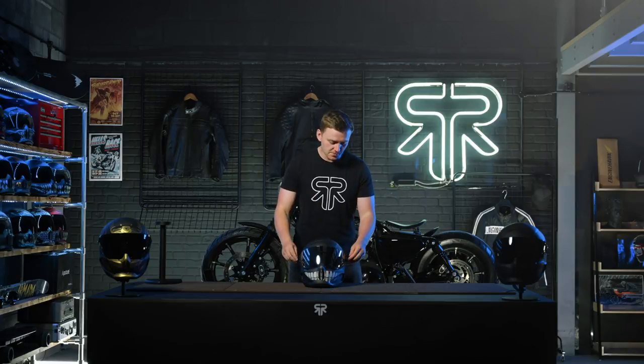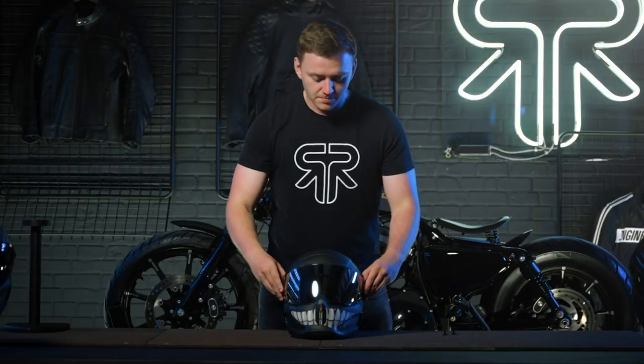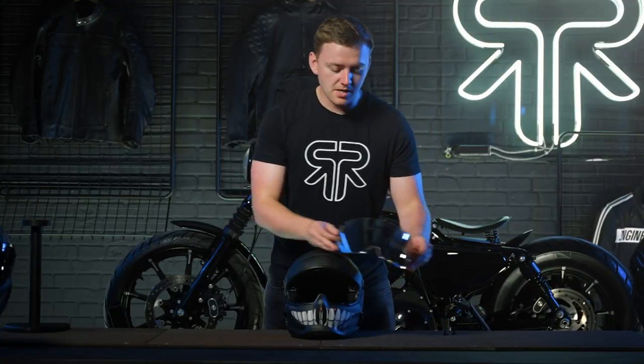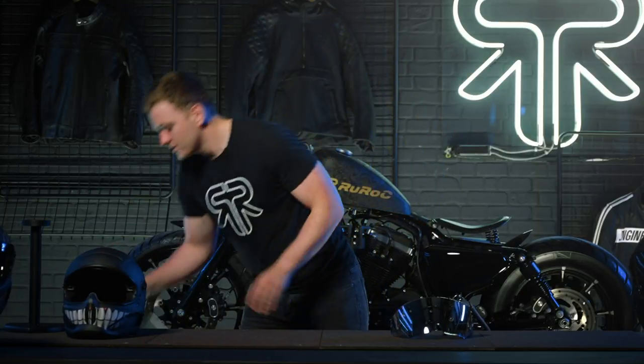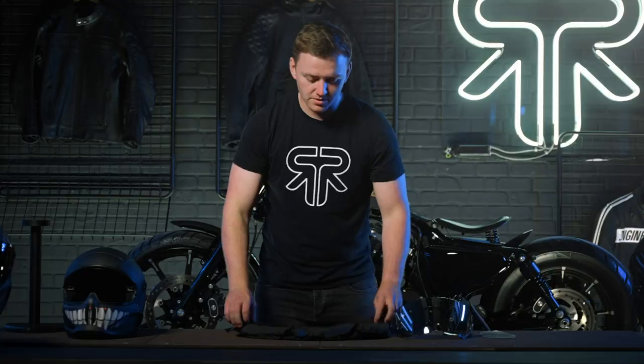It's super simple. First off, remove your visor like so. We do have a how-to video for this, so if you have any questions about that be sure to check that one out. Remove your Atlas 3.0 visor and place your helmet to the side. Now you're going to want your pin lock and also your helmet bag that your Atlas 3.0 came with, to use as your surface to keep your helmet and visor from scratching.